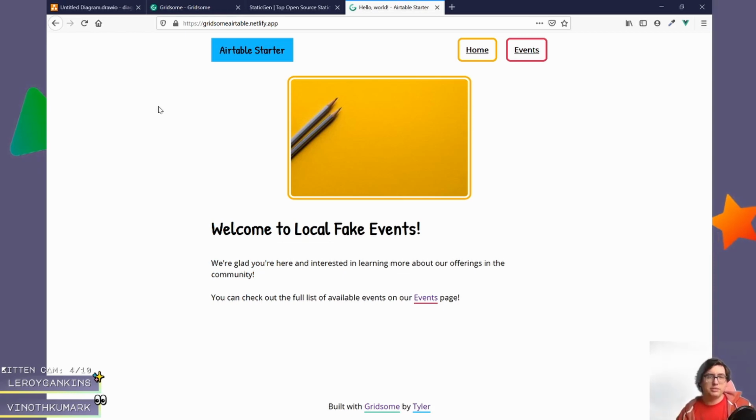So if you need to spin up multiple sites very quickly, and you can create a base layout like this, and then just spit it out and say, okay, now you can use this, you can use this, you can use this. You can almost think of it like franchising with something like Subway or McDonald's. You've got that base, and then you can use the same model at all your other locations.